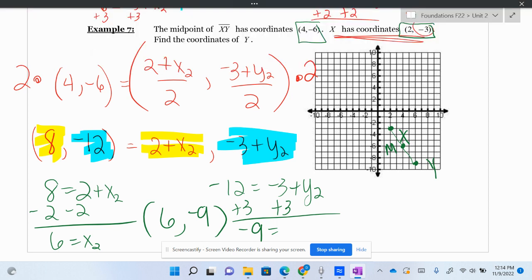So I'm going to show you one more thing that may be helpful. If I were to just look at the X coordinate and the midpoint, what did you guys learn how to do early on when you were given 2 points? Count the slope. So the difference from X to the midpoint is down 1, 2, 3 over 1, 2. So if this is the middle, can't I just repeat that to find the other end? Down 1, 2, 3 over 1, 2. That's the cheat. Does that make sense? Way easier than using the distance formula or even the midpoint formula. You can actually count the slope. Okay. So that works if you have a graph. If you don't have a graph, you might need a graph.